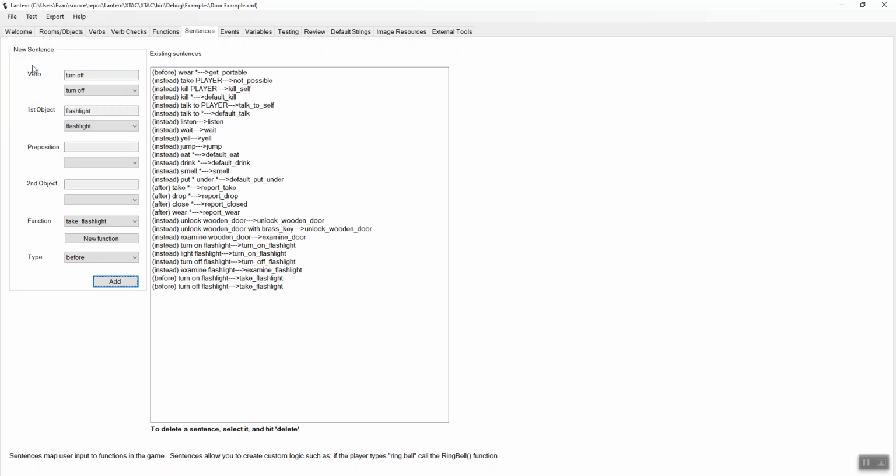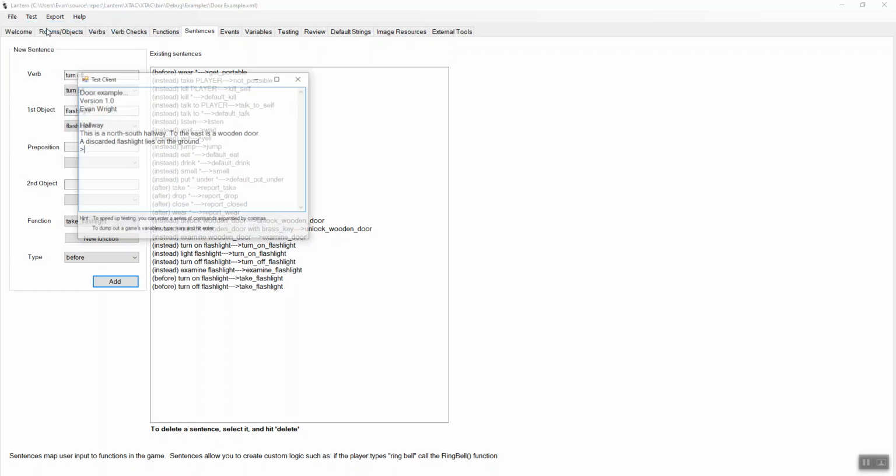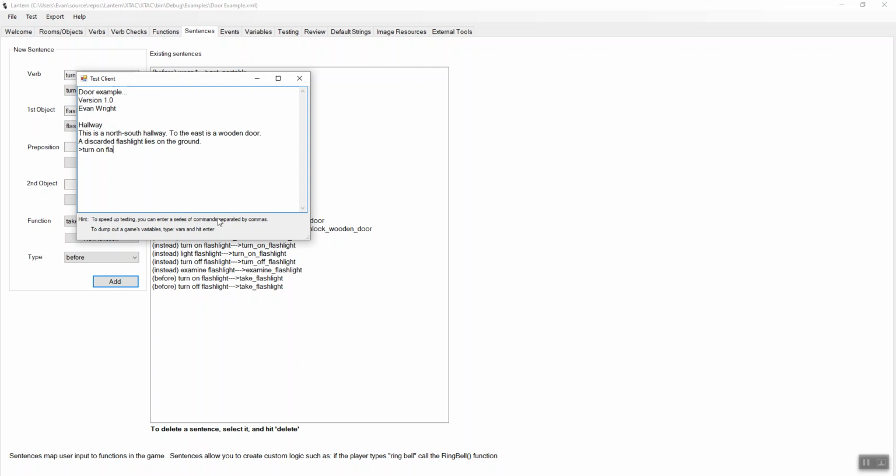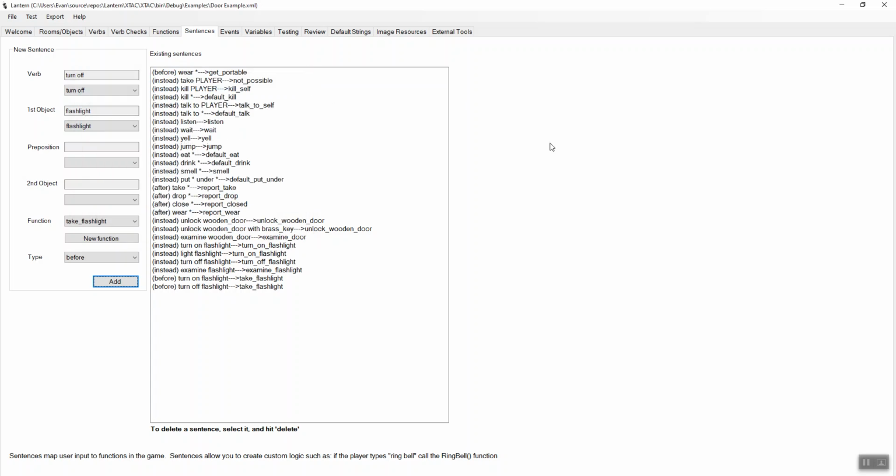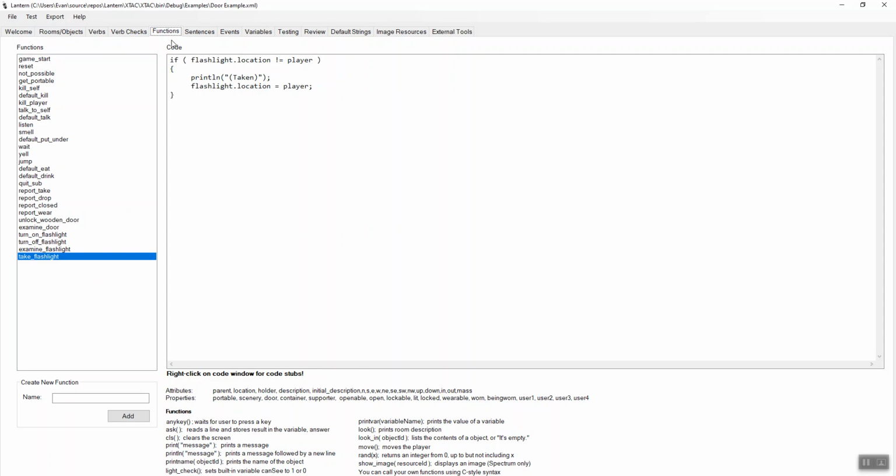So now let's save this and launch the player. Turn on flashlight. Taken. Click. Okay, so there it is. We actually wrote two sentences to handle the picking up and the turning on of the flashlight. One to pick it up if we don't have it, and then one to actually turn it on. That's kind of slick. And we've also got a function that changes the description of the flashlight based on whether it's lit or not. That's super cool. So now we've got light source puzzles. Now we have a flashlight that we can turn on and off.